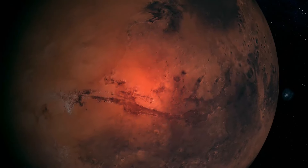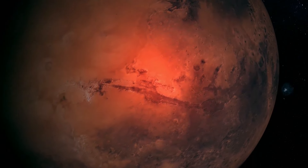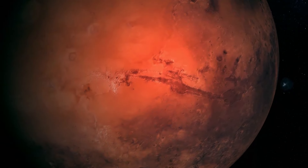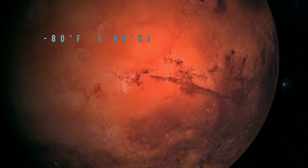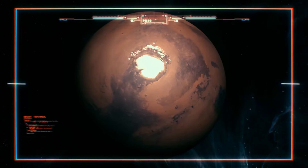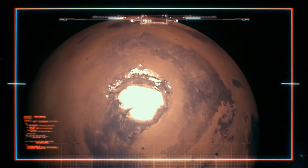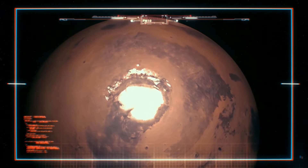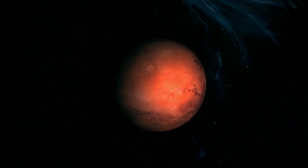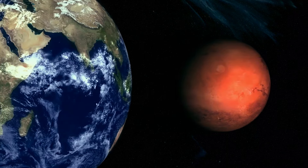The next destination is Mars. Unlike Venus, Mars has seasons due to the planet's tilt on its axis. It also has a secondary seasonal effect caused by its highly elliptical orbit. The Southern Hemisphere has colder winters and hotter summers than those in the Northern Hemisphere. The average temperature on Mars is negative 80 degrees Fahrenheit, but temperatures can also vary from the poles to the equator and change dramatically within a single week.